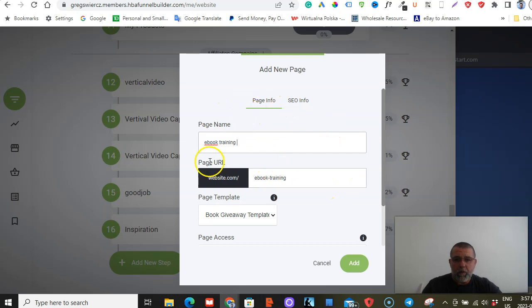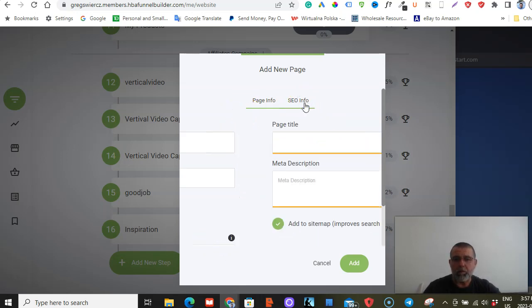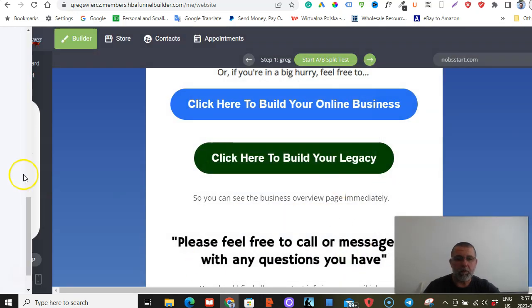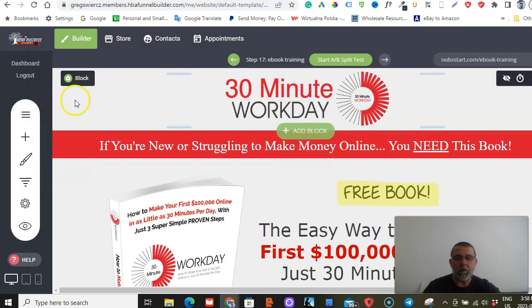You can even put in your SEO info, page title, and a meta description, and then you add it.